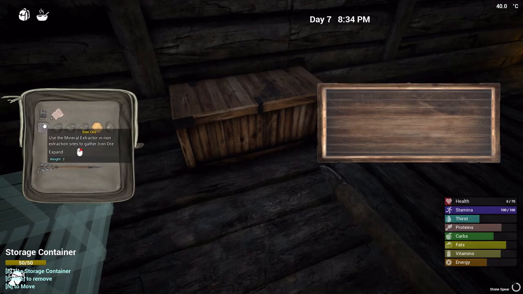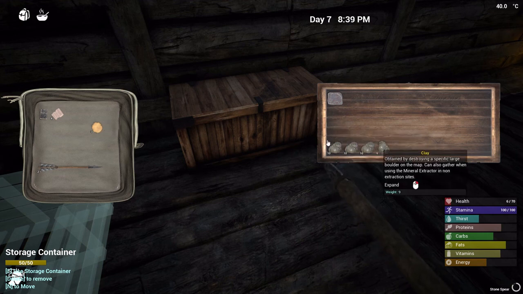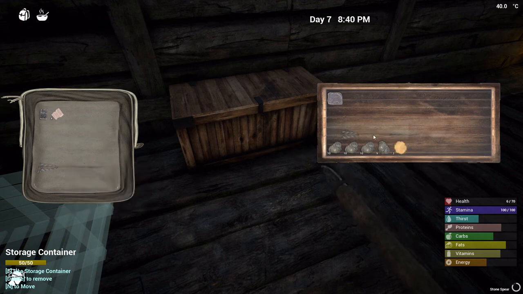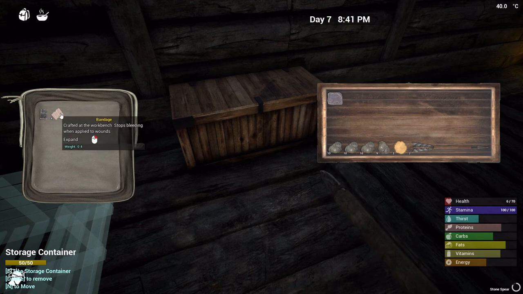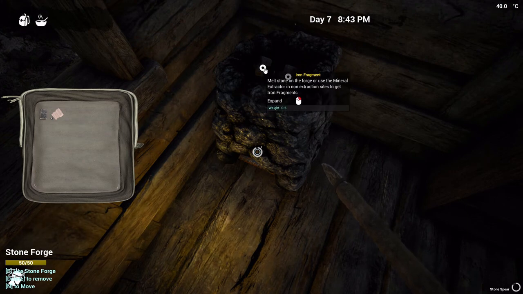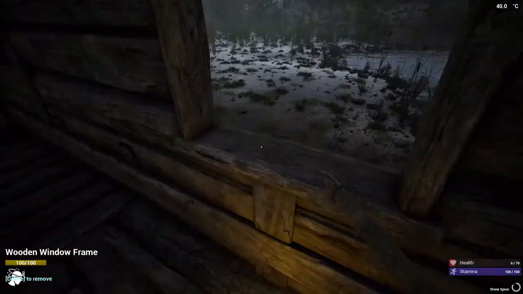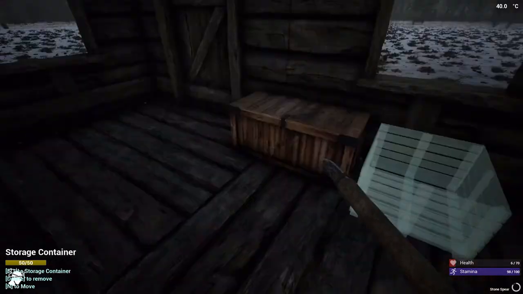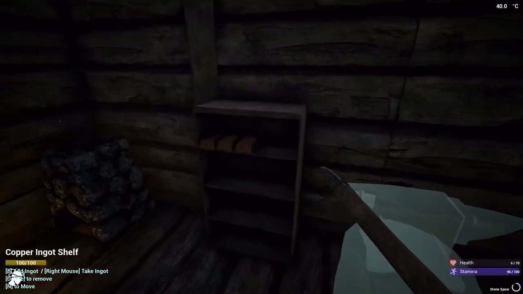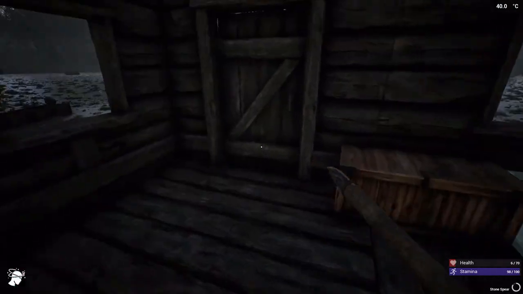Okay, and then over here we will put this. All the clay. Can I make bricks with this clay? Apparently I can. I think. Yeah, let's just do this. No, let's don't. Let's do that. Arrows. Bandages. Iron fragment. Still cooking. Alright. Still cooking. Because I need ingots. I have copper. That's a copper shell. But I can just take the ingots straight away and put them in there, I guess.